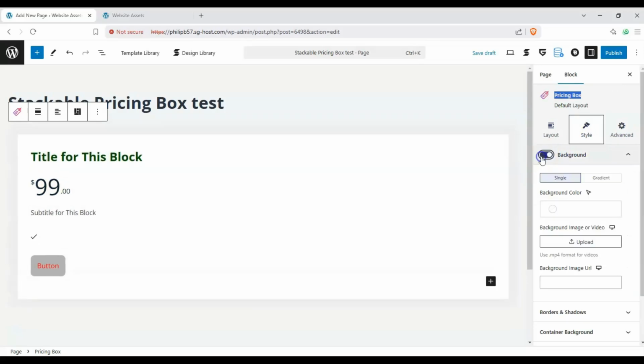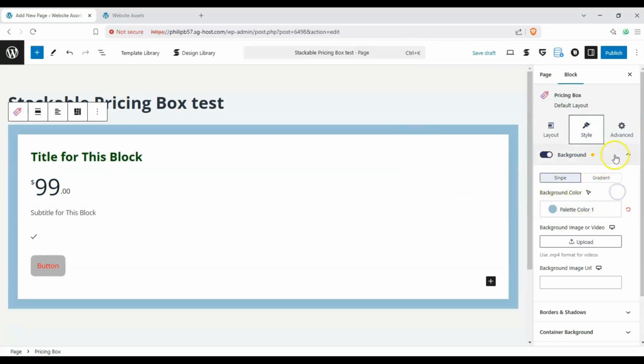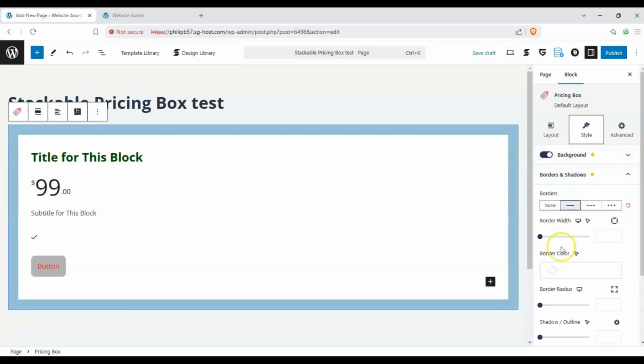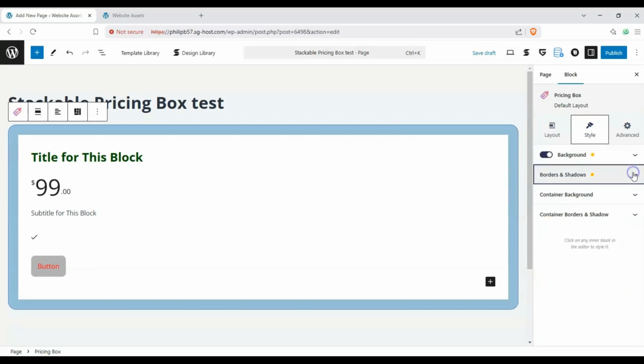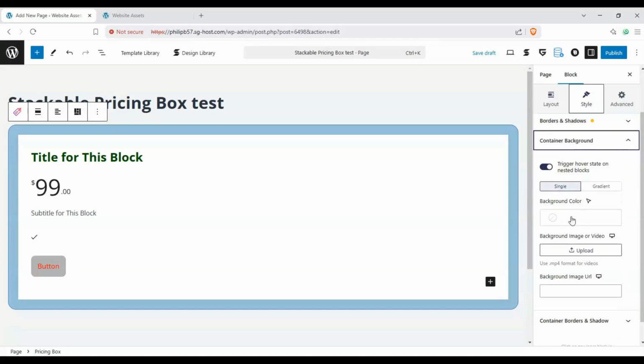Next, we have style. We can enable a background, which is going to be separate from the actual container itself. Borders and shadows, and then border radius, just the usual kind of stuff. And then we have our border, our background over here.